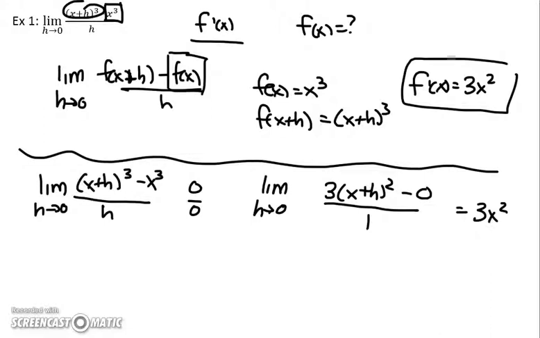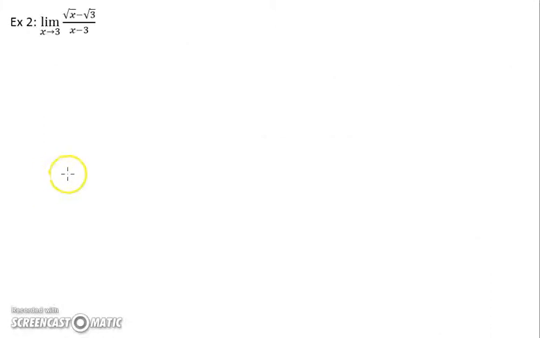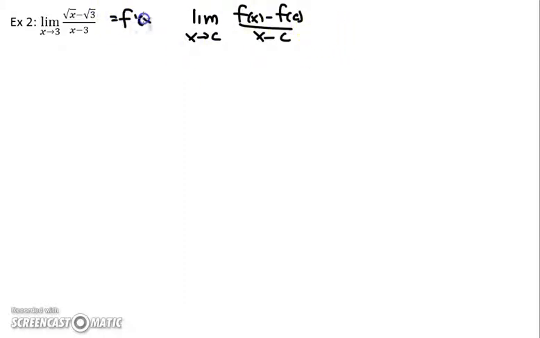So the other type of limit definition, the one at a point, would be something like this. If we recognize it, our definition says as x approaches c of f of x minus f of c over x minus c. So the way to look for this one is if x goes to 3 and we have an x minus 3 in the bottom, this is probably the derivative at a point. Again, the quick way is, well, I recognize it's a derivative. This is telling me I'm looking for f prime of 3, and we know it's 3 because of this value here. What is f of x? If we can find f of x, then we can take the derivative real quick.